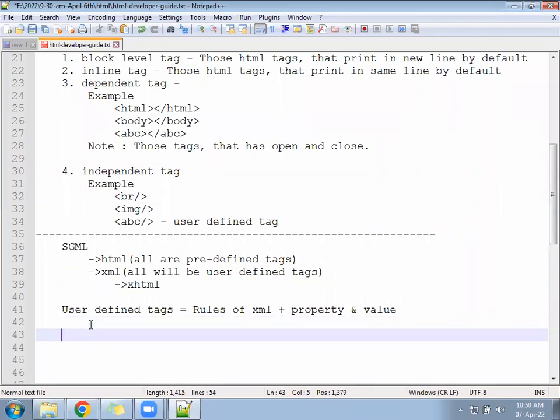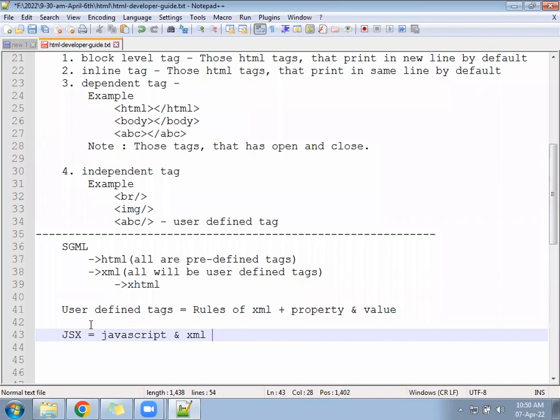So how are you going to understand user-defined tags? Once we come under JSX, it is called JavaScript and XML. So JavaScript and XML, what is that? We have to use the JavaScript code also, and we have to use the XML code also.